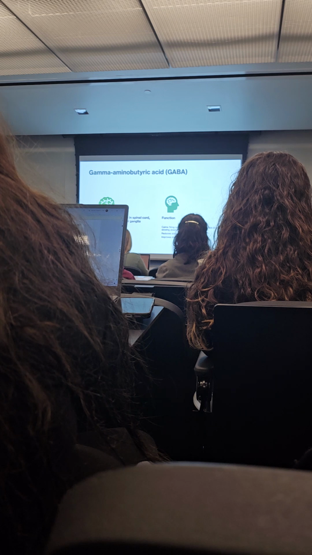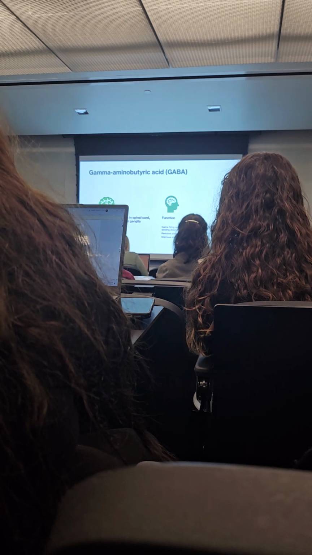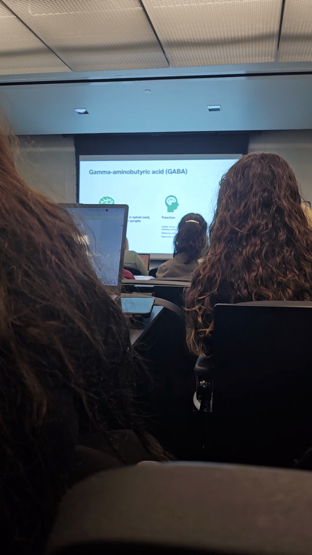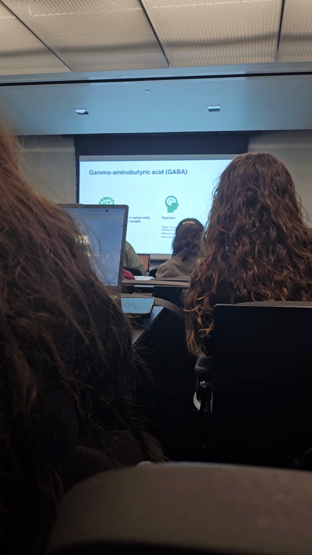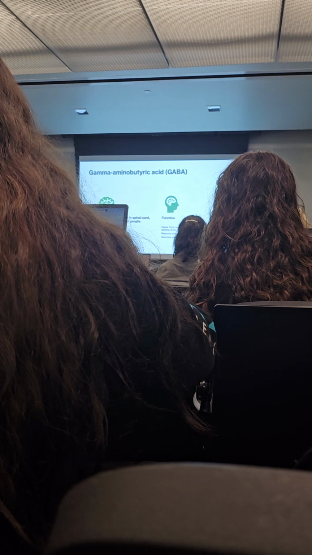GABA. One of those that I feel like is kind of forgotten about a lot of the time. So GABA comes from nerve terminals in our spinal cord, cerebellum, and basal ganglia. This calms the firing nerves in the central nervous system. So we're actually blocking signals and slowing down the brain. Think of your GABA like the brakes. You're pumping the brakes on your signals. It reduces stress and anxiety. Why? Because we're stopping all those signals from firing a little too fast. It improves sleep, again, because we're slowing our brains down.